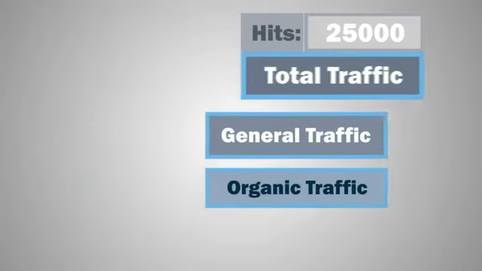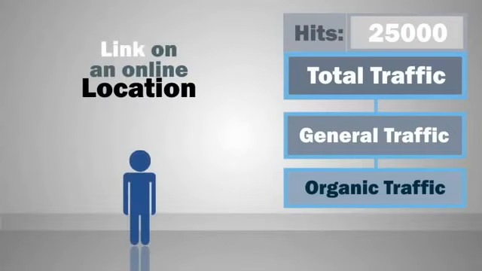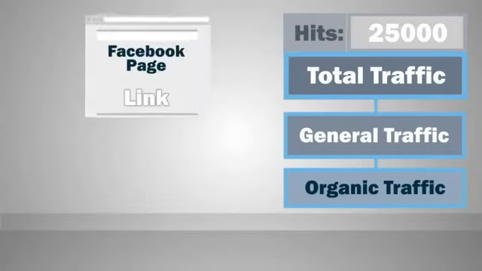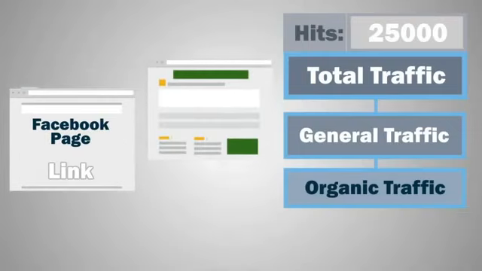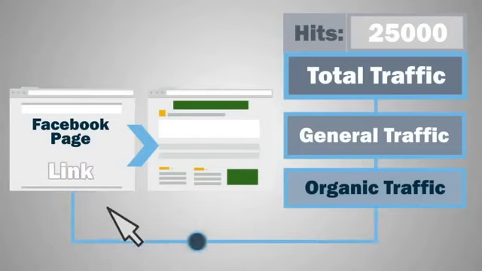Organic traffic is accumulated when an affiliate places a special identifiable link on an independent online location, for instance, a page on Facebook. That link then connects users to a website destination hosted by the Banners Broker network. This means that every hit sent from that link now counts towards qualifying your panel.